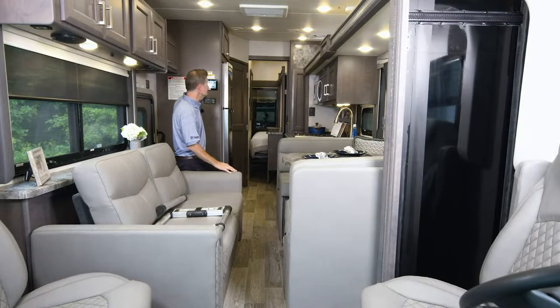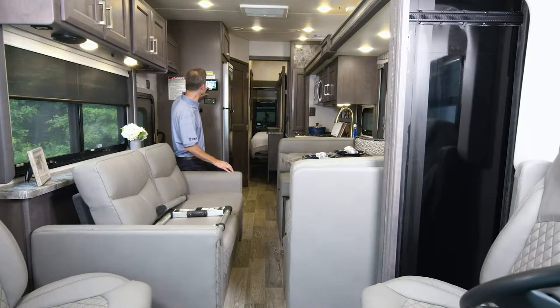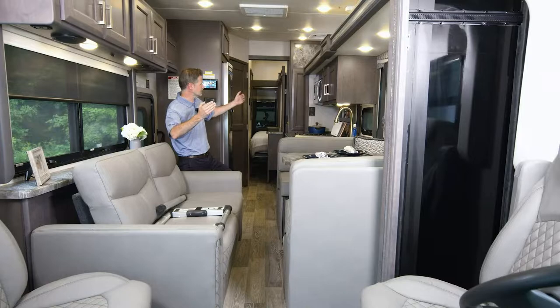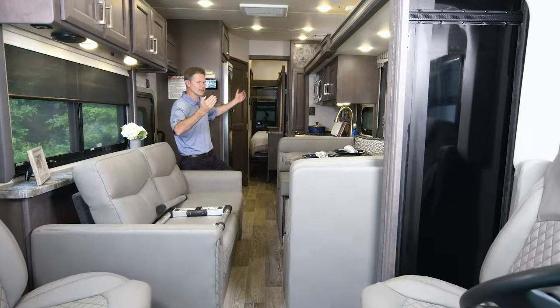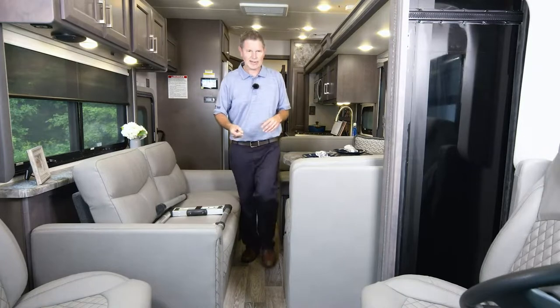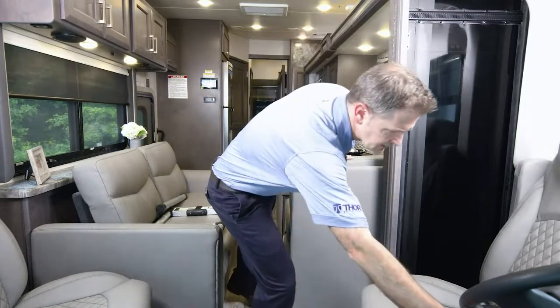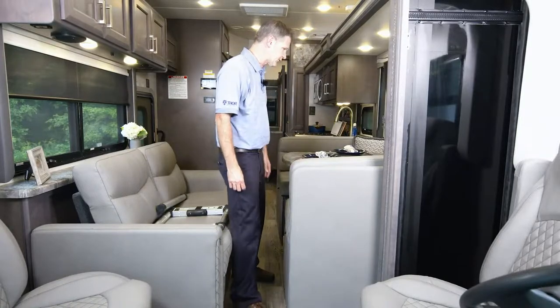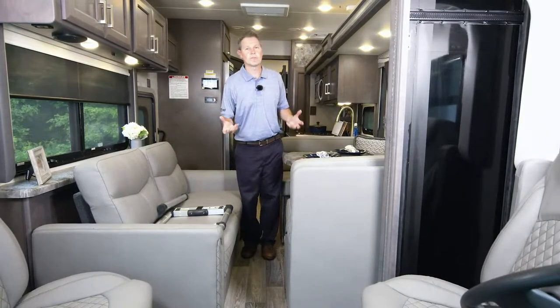Once it's in, because we were retracting, start the opposite side extend — one, two, three, four, five, six — and now your motors are synced up. If one side was coming in further than the other, that takes care of the problem. I'm going to shut the Outlaw off — I hate to kill the sound of a delightful V8, but it's what we need to do.